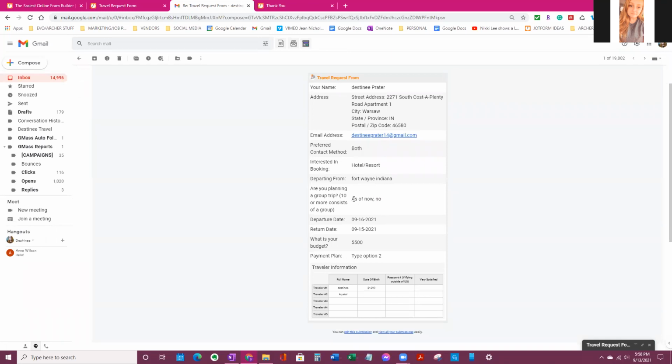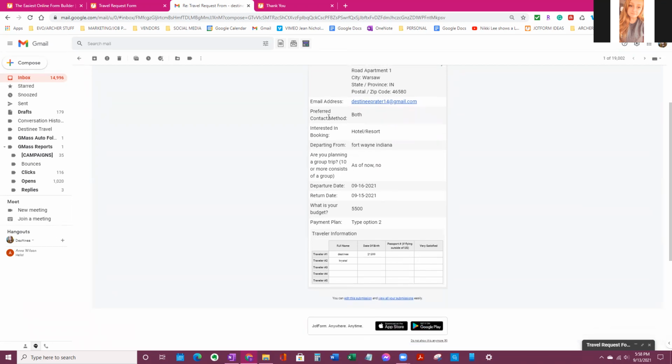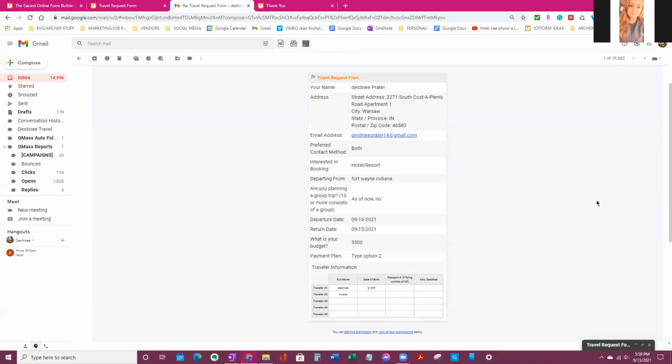It's going to have their name, their address, their email, how they want to be contacted, and everything's going to be all on one long page, and you'll be able to see each question that was asked and the answer they put. So it's super easy. Then literally all you can do is look at this information, go to your vendors with this on hand, and create their quotes.